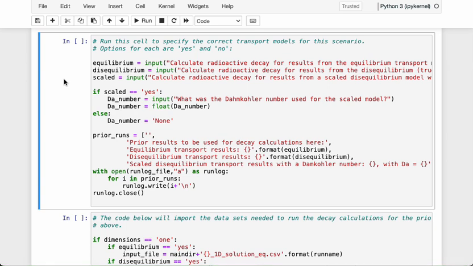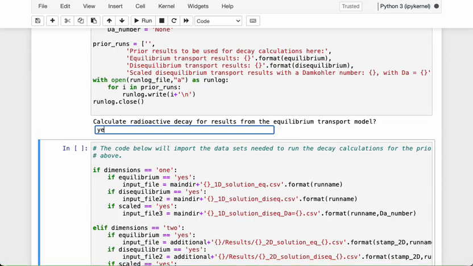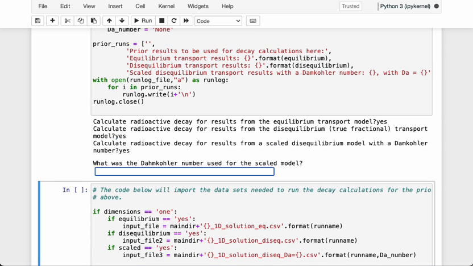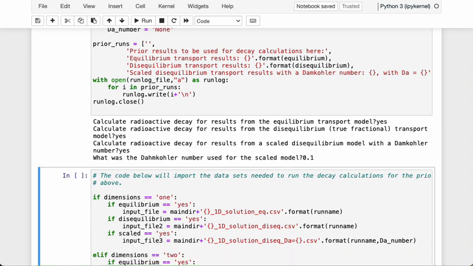So did I run an equilibrium, transport model, disequilibrium, and a scaled one? And if so, what was the Damkohler number? The only reason it's asking these questions is so it knows what output files to receive and what they were named. So yes, yes, and yes, and the Damkohler number was 0.1.